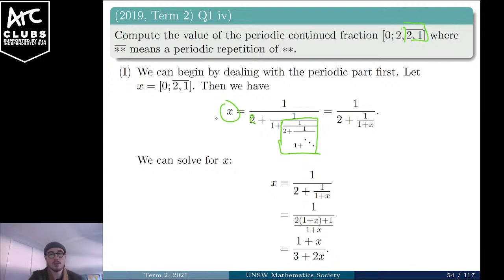Okay, great. So now we've got an expression here that's actually determinate. We can actually find out what this is saying. So x is equal to this expression here. Okay, let's solve for x. So we're going to expand this fraction on the bottom here. We're going to flip it. These are all just bits of algebra that I'm sure you guys are able to handle. So you move through this. Okay, great. We get this expression. This is just going to give us a quadratic. We know how to solve quadratics.